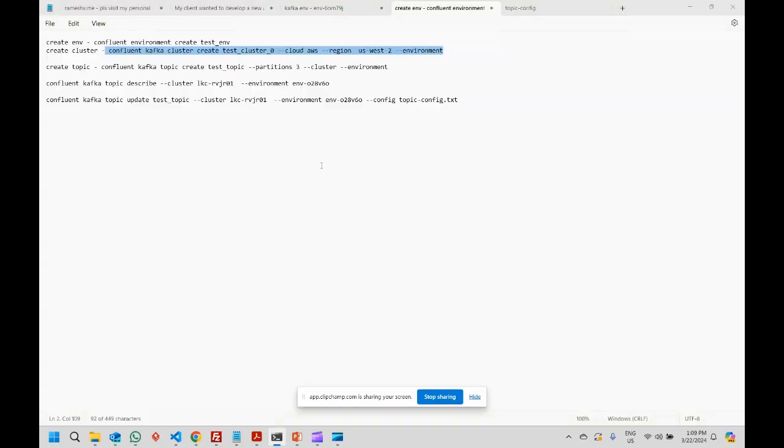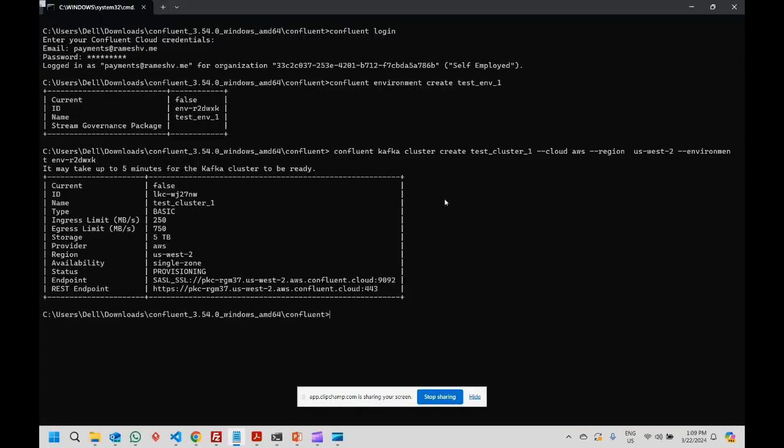Now we'll create a topic, starting with the number of partitions as 2. I'll call the topic test topic 1, and I'm going to put my environment ID and also the cluster ID. So this should create a topic called test topic 1 with 2 partitions.